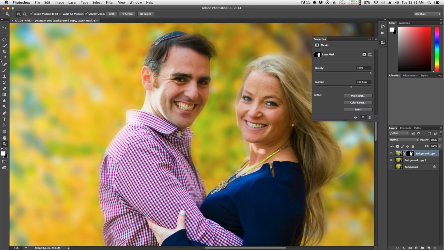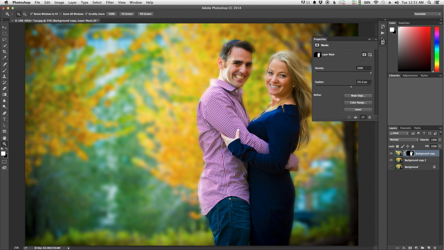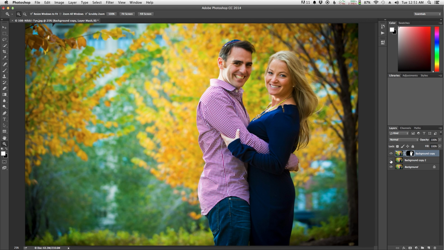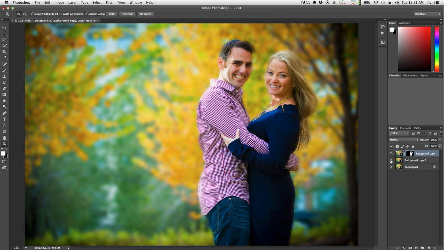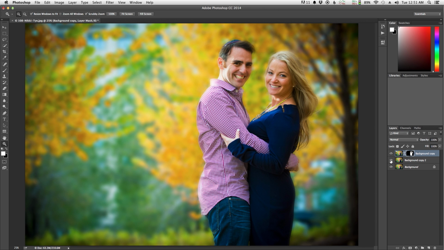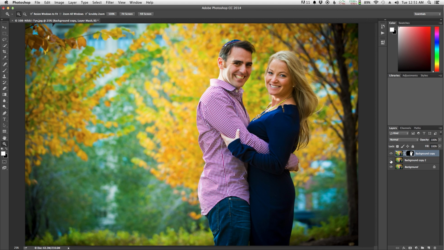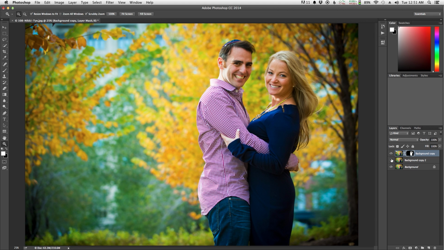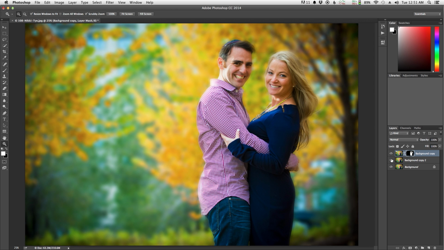And good. So let's go ahead and zoom out. I have been using the keyboard shortcut for that, but we can fit to screen. And we can get rid of this. Great. And then here we go. Here's the magic. All three layers are on, and then you just click the eye on this one to see your result. You can take it as far as you want to, really. There's no real limitations on how blurry you could make it, minus the fact that it gets a little bit harder to keep it convincing. You see we're losing her hair here. So that's something that wouldn't happen in the camera.